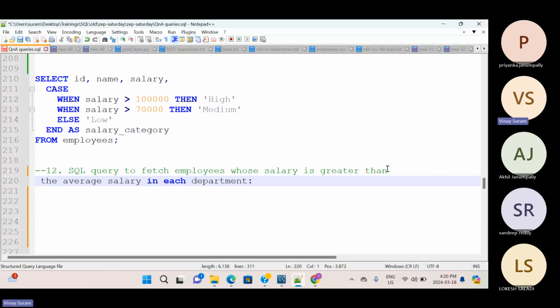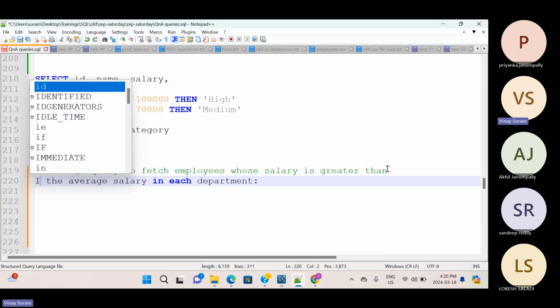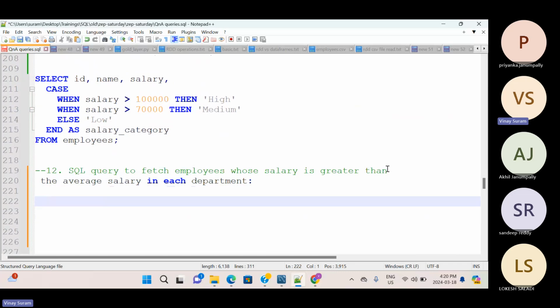So you should get employee details whose salary is greater than the average salary of their department. I'll show you exactly what it is saying in an output format.